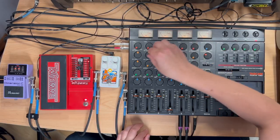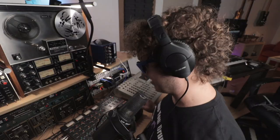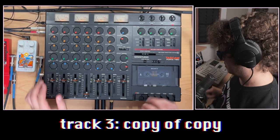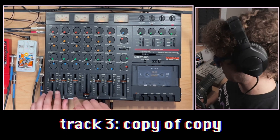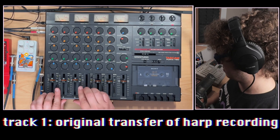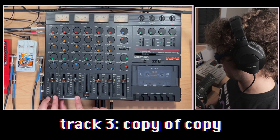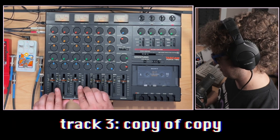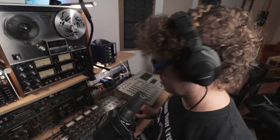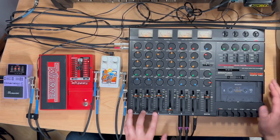Then I was like, all right, I've got a second copy of it. Then I pulled the EQs all the way down, and then I made another copy. What does that sound like? So that's what's on track three. Very vibey, right? Listen back to track one. Track one, the original. Track three. It's starting to really sound more like a degraded cassette. Okay, so now I have three tracks. What am I gonna do?